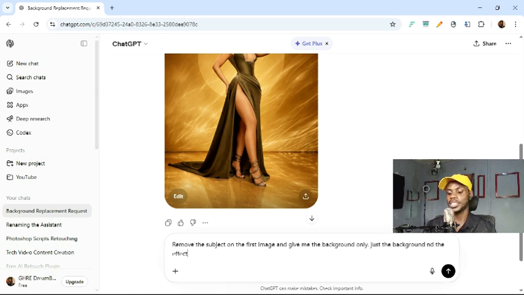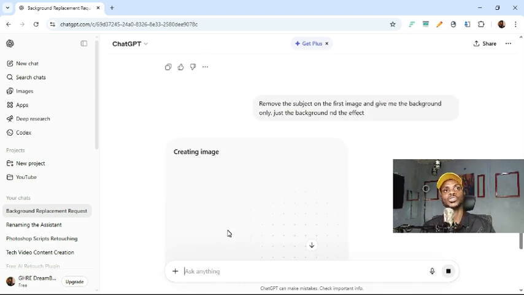Let's see if this will be okay. So let's click enter, and it's going to generate that.